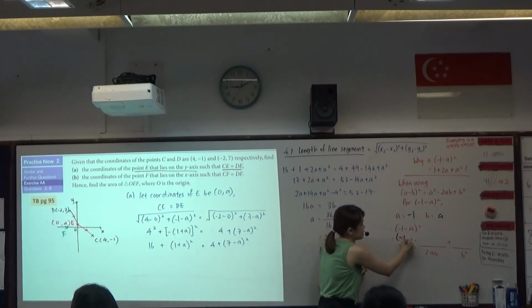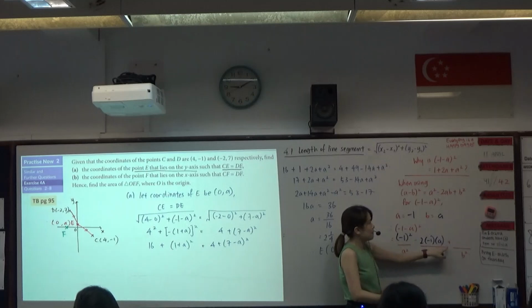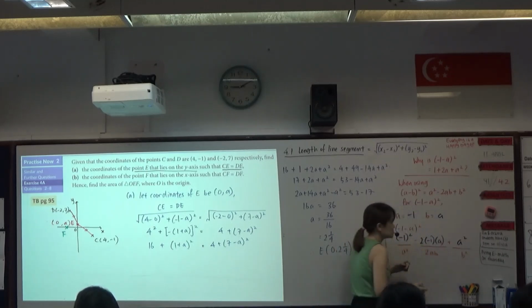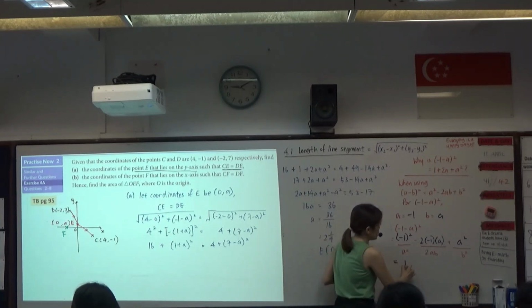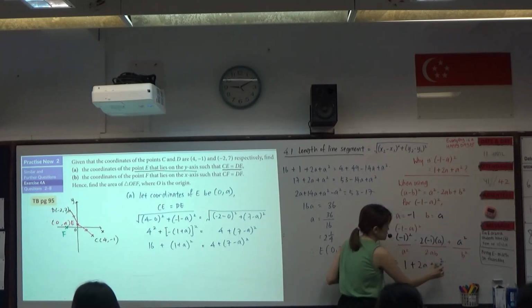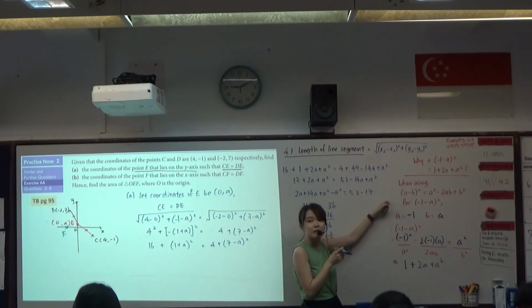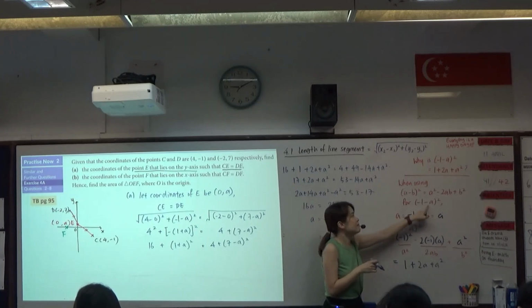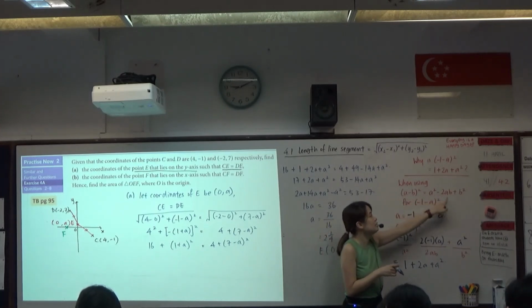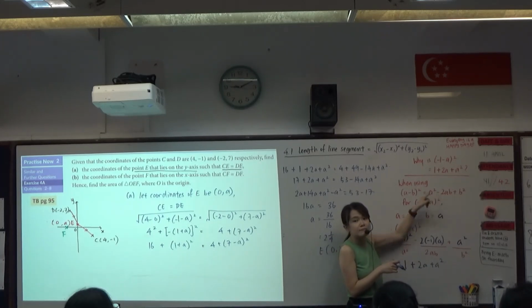So when I expand this using my formula, how should it look? a squared, then minus 2ab, plus b squared, where a is -1 and b is a. Most students tend to forget that the a is actually -1. So our result should actually be 1 plus 2a plus a squared. That's the mistake most people make when they use the formula: they forget that the a value is -1. This minus sign need not be accounted for again, because in our formula, it is already accounted for in the minus sign of the expansion we learned.